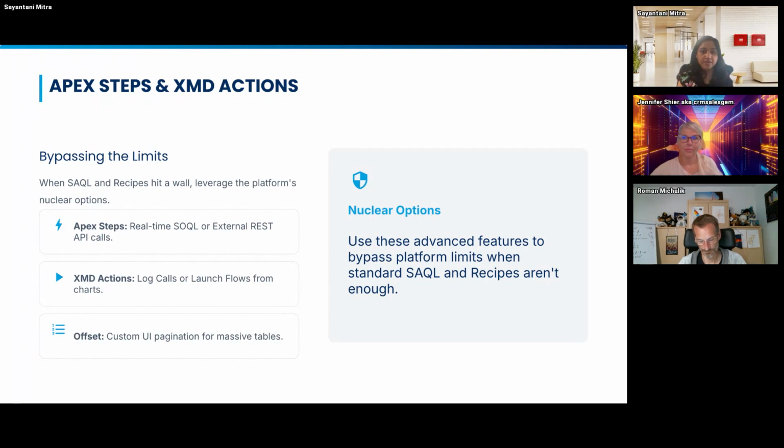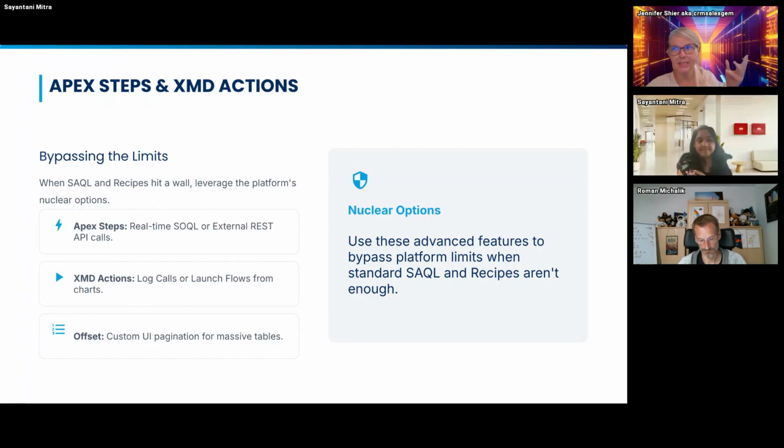It's superb. And in case there's anyone in the audience who doesn't know what XMD is, that's the metadata. You know how Salesforce has metadata that's kind of in between all of your tables that tells them how to talk to each other. CRMA has its own metadata, and it's in the XMD format. And if you're brave enough, you can go in there and tweak it from the back end. But we try not to do that too much these days. Yeah, but it exists.